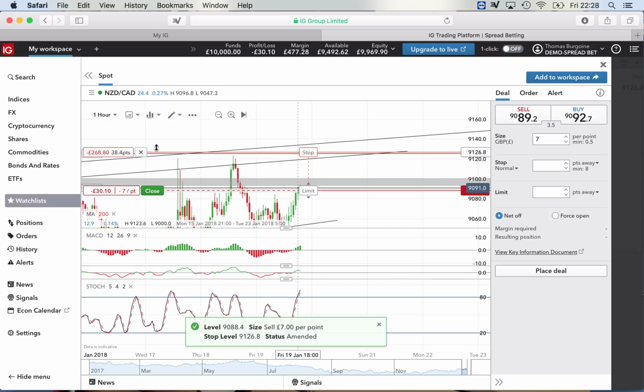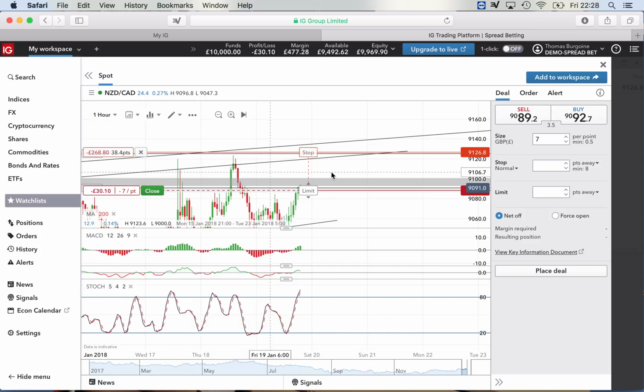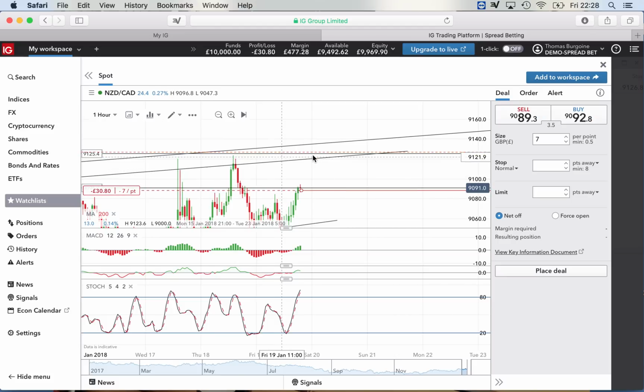All right. So we're actually going to lose £268 rather than the 250, but thereabouts. So now the trade is on. The stop is in place. I've showed you how to calculate your stop to control your loss, which is how you need to manage your money. Now, one thing to remember, don't panic, just let the trade play out.